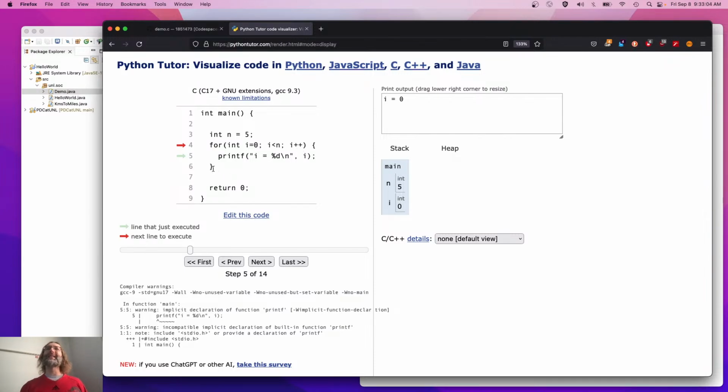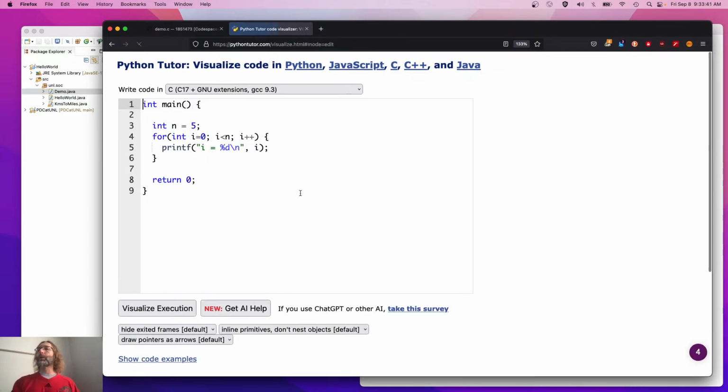The increment can be seen as being done after or at the end of the loop, or before the second iteration of the loop. And we increment it to 1. 1 is strictly less than 5, so we continue. There we go. So when did we finally break out of this thing? i was 4. Now it's not showing it, but i received a value of 5. 5 is not strictly less than 5, therefore we broke out of that loop.